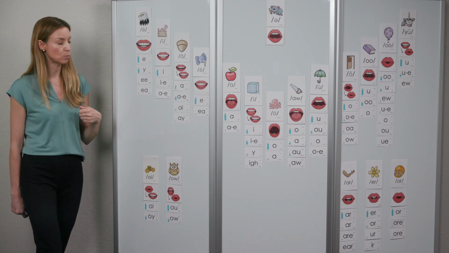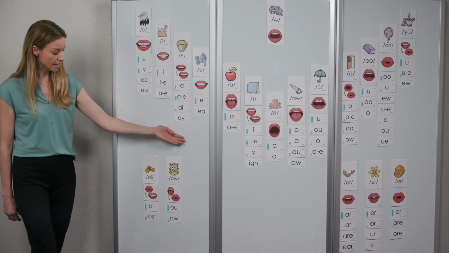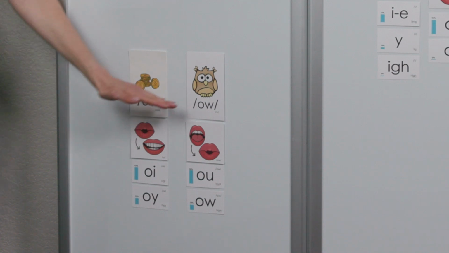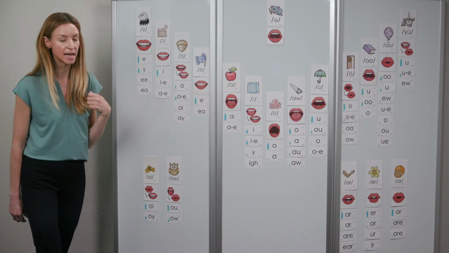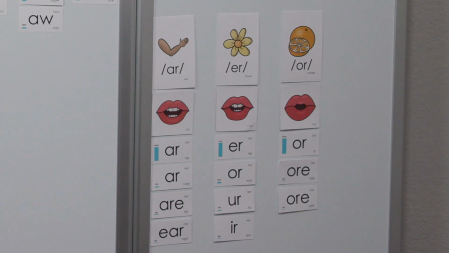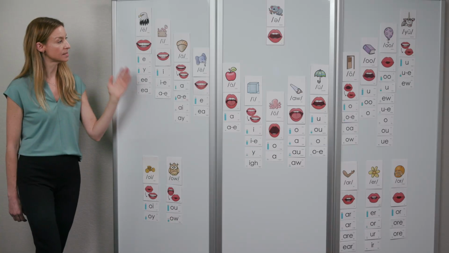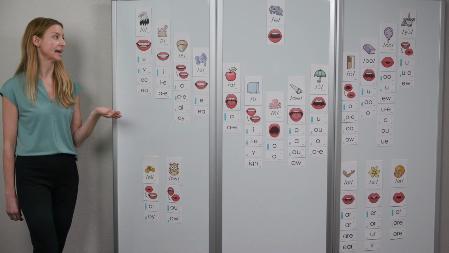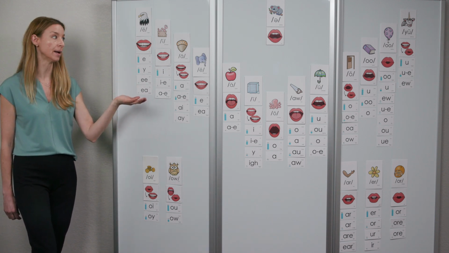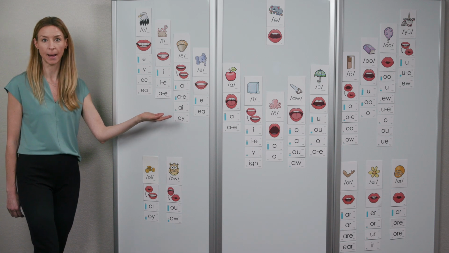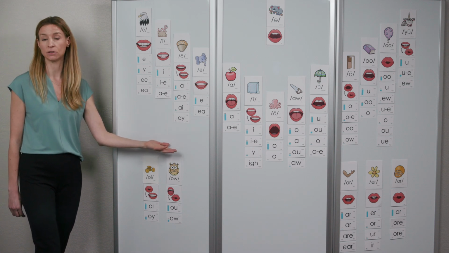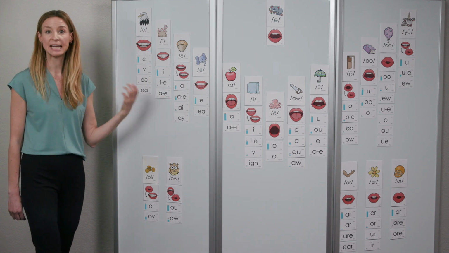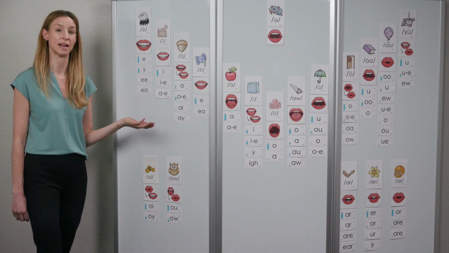Another piece to look at with the Vowel Valley is the diphthongs are located down at the bottom. So we have oi and ow. And then on the other side of the Vowel Valley, we have the R-controlled vowels. So this is how you would organize your Vowel Valley. And even if you don't get to all of these sounds in your curriculum, you can still post all of them up. Some students might be ready to learn these sounds before others, so it's perfectly okay to have all the sounds up, even if you're not teaching all of them that year.